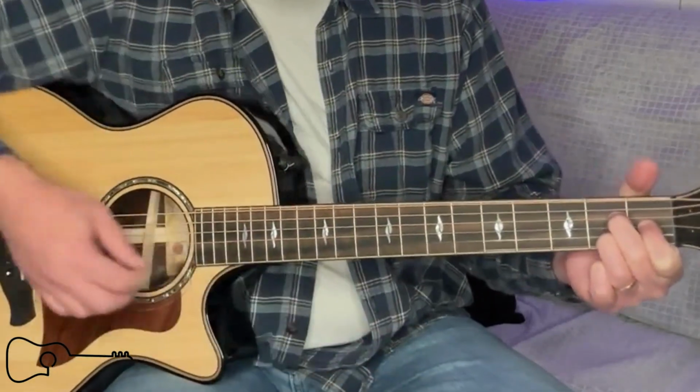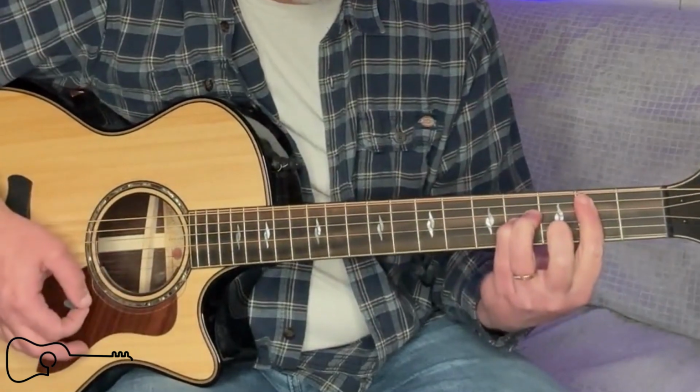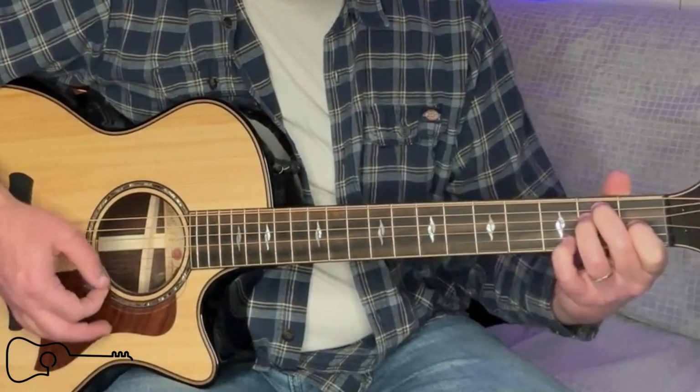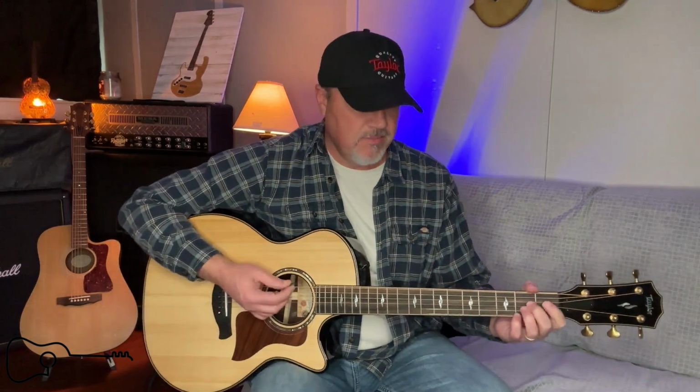Then you're going to go to a B minor and an E. And you can also play an E7 through this song too. A lot of things out there show actually playing an E7, and I don't dispute that. So the beginning kind of sounds like this.